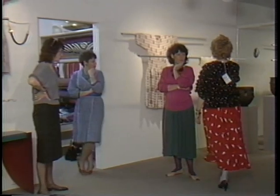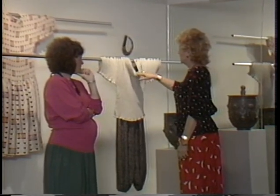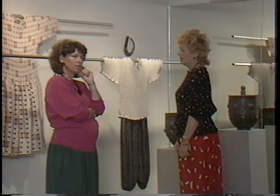I guess one of the reasons that I chose wearables over any other kind of art form is that it's a functional piece. It can be worn, it can be used, it can be admired on the body. Some people do choose to hang up their clothes to be looked at in the home, but I really feel strongly that a piece of wearable art be functional, that people can use it easily without feeling like they're ruining it or that they might not be able to wash it afterwards. It should be just as easy to wear as your underwear and a sweatshirt, but maybe, in my case, be more expressive of hopefully the wearer's inner self, which is what clothing to me is for, that people express themselves through their outer layer.